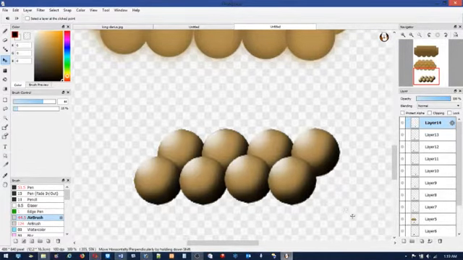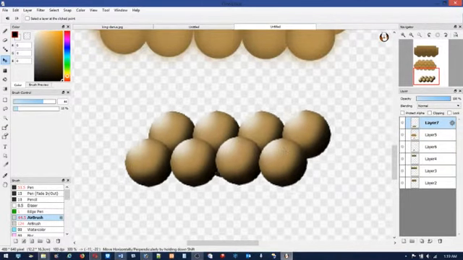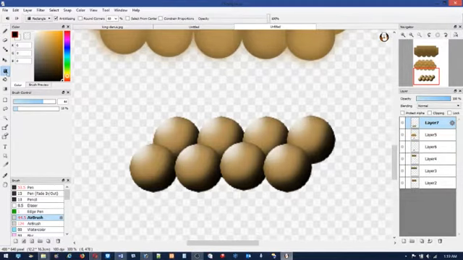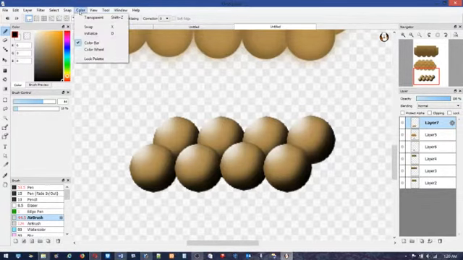And see, if I merge down, merge. See, now I have all these, and then see if there's a blur here. Tool. I'm not an expert with Fire Alpaca.